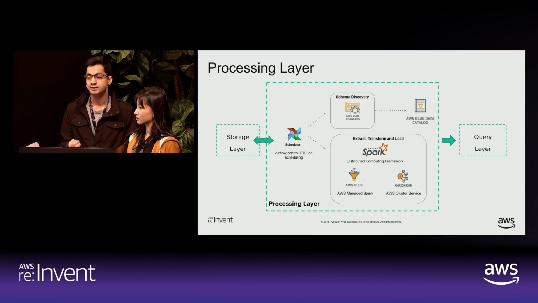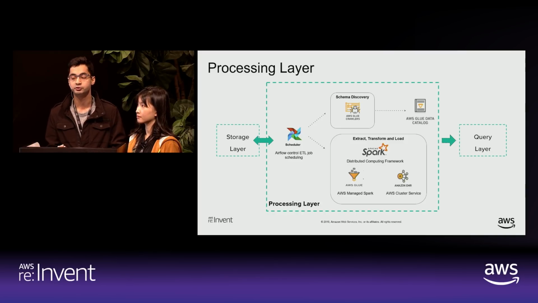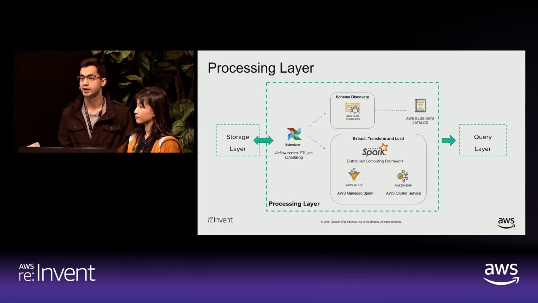Things like when your jobs fail, finding out about these job failures and rerunning these jobs is a very manual and cumbersome process. You SSH onto the box and then do something over there. This increases operational overhead, and since we are a very small team, we want to build as many things as possible, as many cool features as possible for our users, and this kind of held us back.